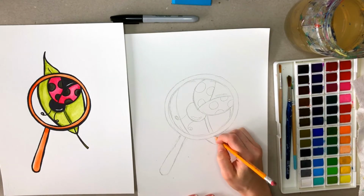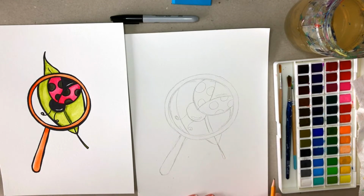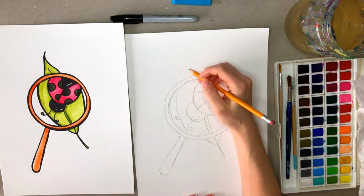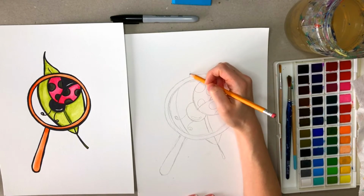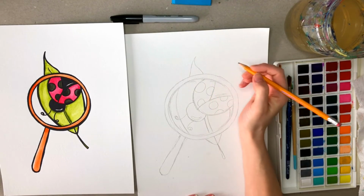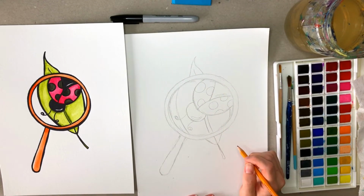So we're gonna go ahead and draw just a single line here. Maybe make it a little thicker just at the base of this leaf, like that. Just like that. All right, we're gonna draw this top portion of the leaf. We're gonna start in from this line, kind of turn it like this. All right, and draw in a line here.